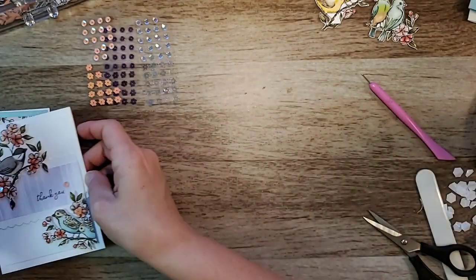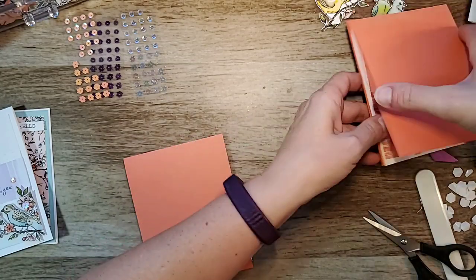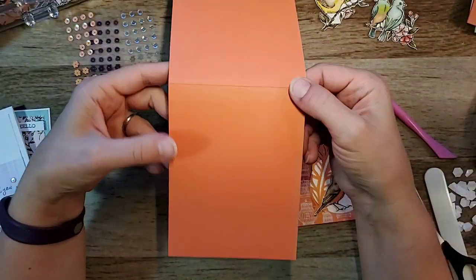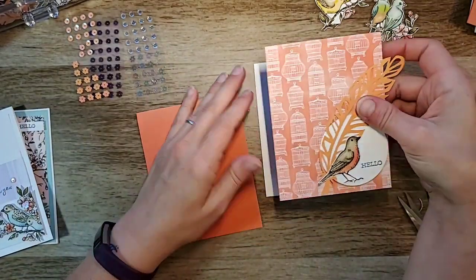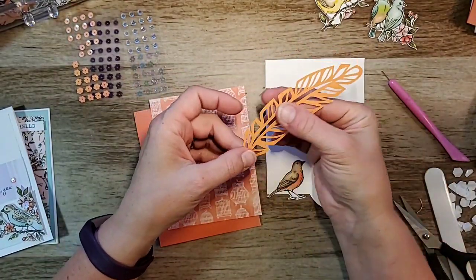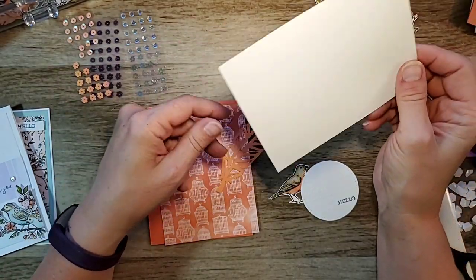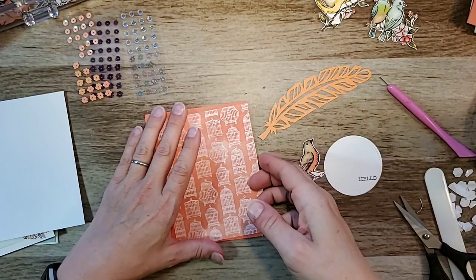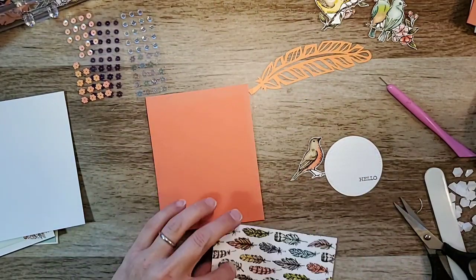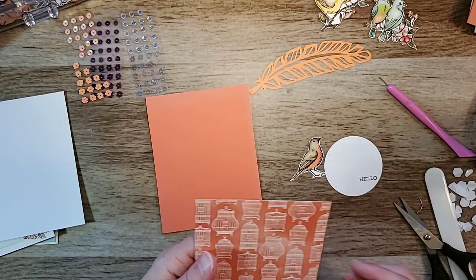All right. Last one. I'll do this one. So this is Calypso Coral, again folded in half. This is some of the paper from that. This was left over from a Paper Pumpkin. Paper Pumpkin is a monthly subscription. A box arrives to your doorstep once a month, and it gives you everything that you need: all the ink, the stamps, the cards, the envelopes, everything. And then often it has embellishments all ready for you to go. So this was some that was left over from one of those monthly packets, because they often give you a ton of stuff.